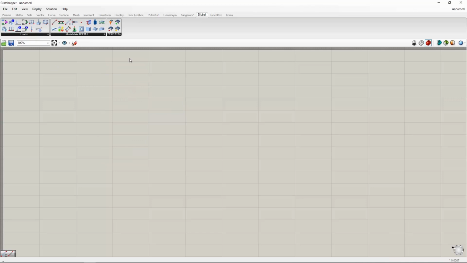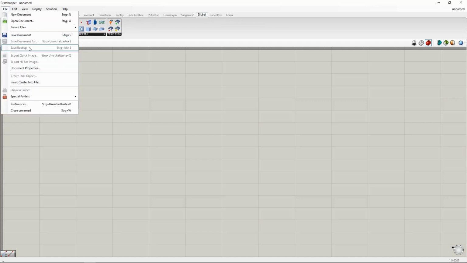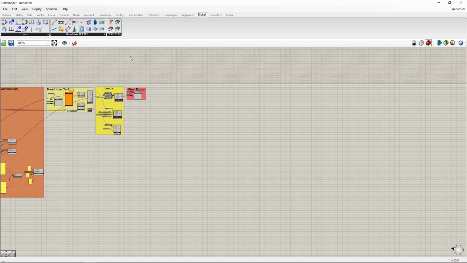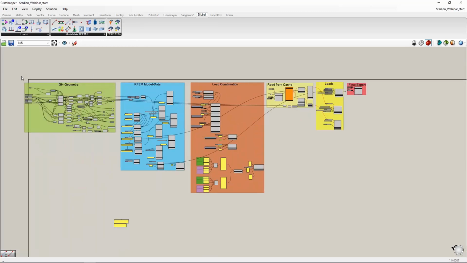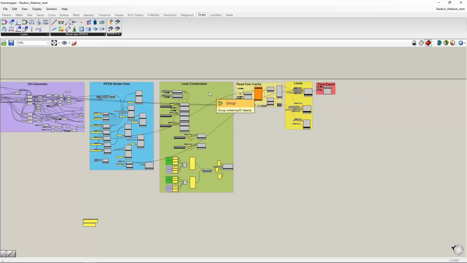Okay, so back to the RFEM 6 plugin. I would like to use some of those components today so that you get a feeling for the logic, and therefore I'm using a predefined example, and this is it. Basically, there is the group for the Grasshopper geometry, so my algorithm that creates the structure that I will show in a second, and then I have different groups for the model data, for the load case creation and load combination, for the loads, and also the final export.